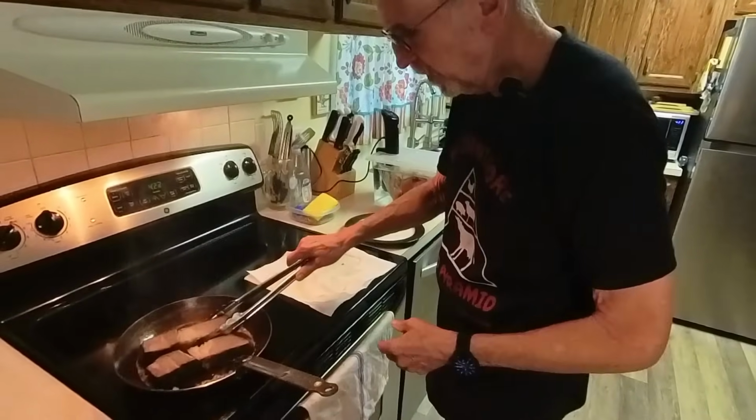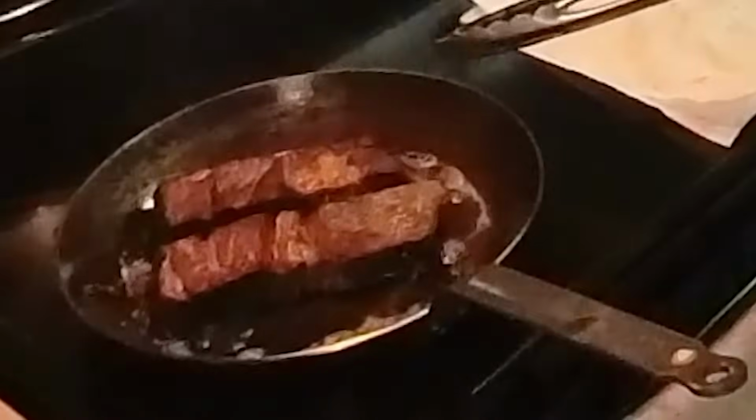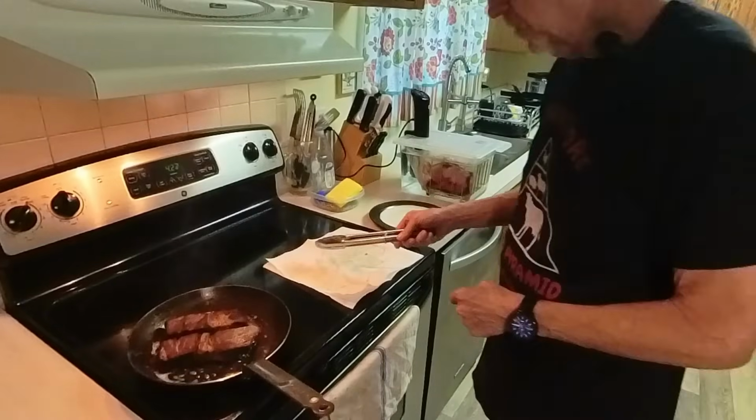So let's see how these look. Oh, look at that. Look at that. Doesn't that look great? Oh, wow. God, if it tastes as good as it looks, we're in for a treat here. And then I'll just leave the skillet here. I'll turn the burner off, and I won't record that in the video, but I will come back and sear off the steak that's still in the sous vide, cooking at 128 degrees for 2 hours.